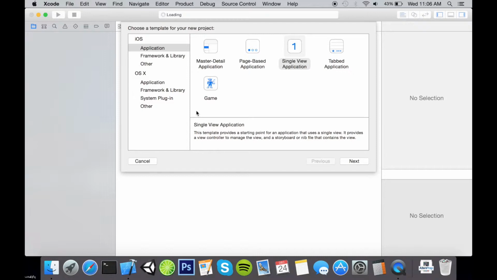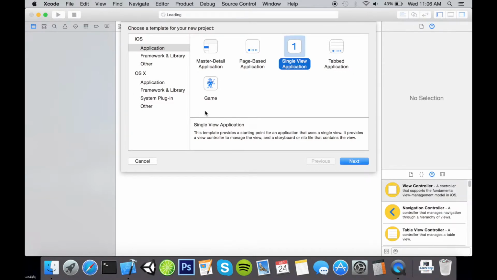And this is what you're going to see. Xcode is an SDK for both iOS and OS X, so you have options for developing for both of those. We're going to develop for iOS because this is teaching you how to develop for iOS. So click Applications under that, and you'll see a few templates here that Apple has pre-built for us. And these are templates based on some of the more popular app styles.